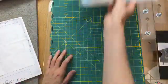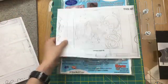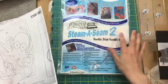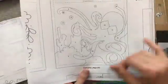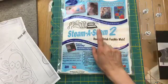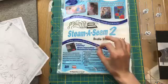So we're going to move on to looking at these pieces. We need to trace every single one of these little pieces. There's a whole pile of them. We need to trace them onto our lightweight fusible web. So I'm using the Steam-A-Seam 2. I think this is going to work especially well for this project because this has a sticky side to it. So this acts like a sticker. Not only will it fuse down, but while we wait to fuse it, it will stick like a sticker.